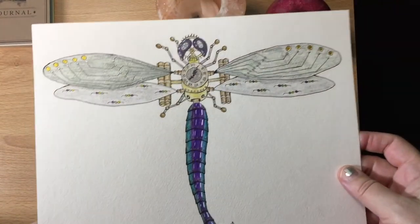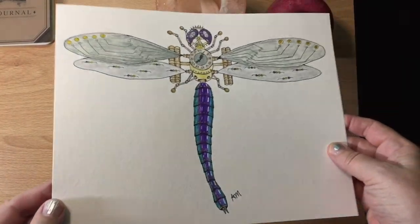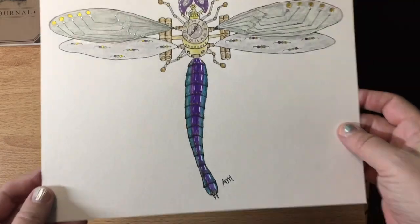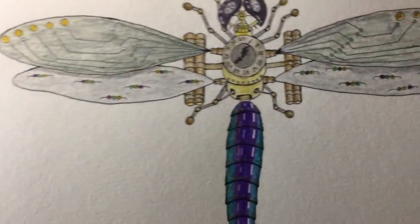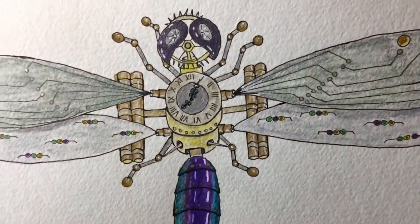And here's the completed piece. As you can see, it's got a nice little purple and teal iridescent tail. I don't know what time that clock is saying. And it's got circuits with resistors for its wings.